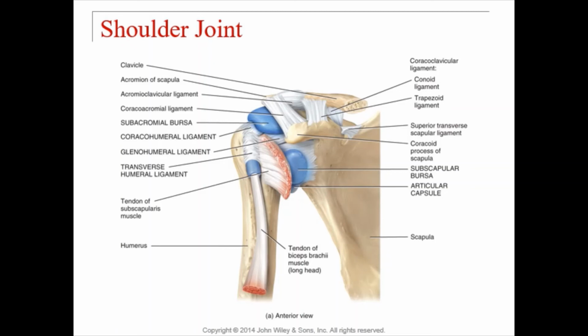And from the picture in your lecture PowerPoint, you could actually see bursa and a tendon sheath in the picture. The little blue kind of water balloon looking structures, those are bursa. One's located under the acromion and one's located more on the anterior surface of the scapula. They look like little fluid-filled sacs.